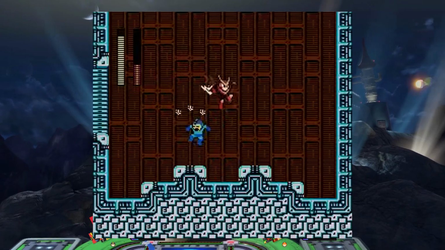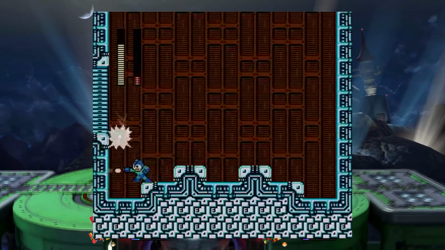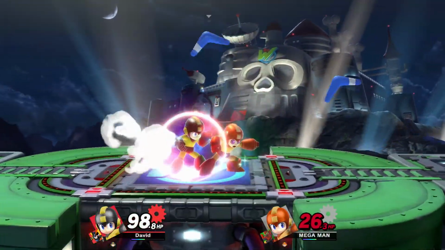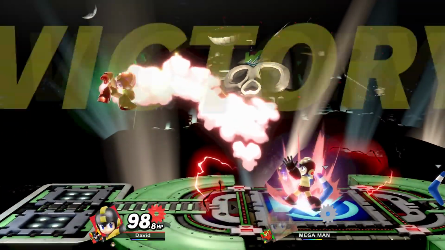I'll tell you how. Boomerangs. Lots and lots of boomerangs. Thankfully, they didn't make him actually quicker as well, because that would be a lot to deal with. It would be a clusterfuck of a fight, more so than it already is. But yeah, that's Quickman for you.